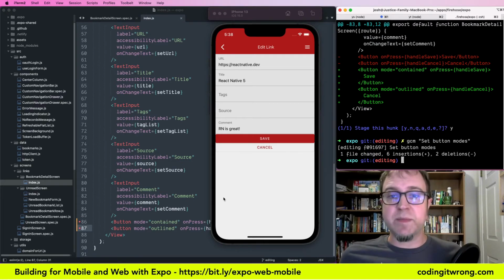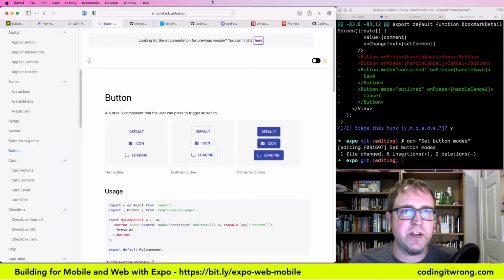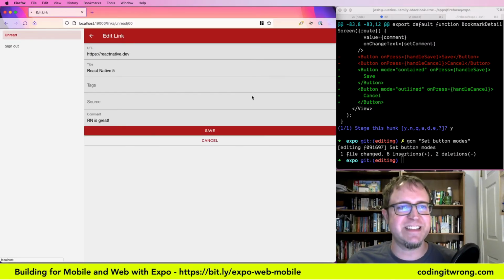But I did just remember something I forgot to put in my notes, but it is important that I want to get in. And I've got 22 minutes, so let's see if we can get it in. So I would love to apply some responsive styling to these buttons. And what I'd like to do is, well, let me show you on the web. We haven't even checked to make sure this works on the web. So let's check that.